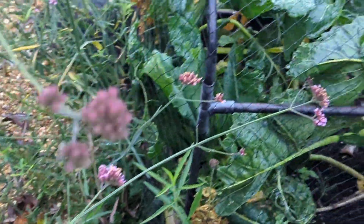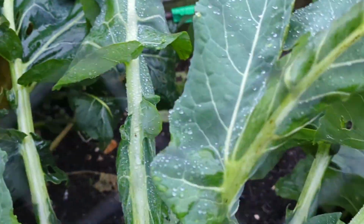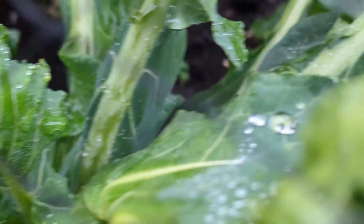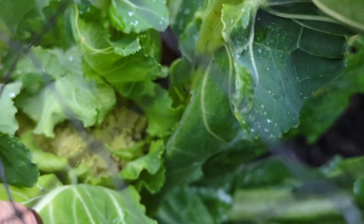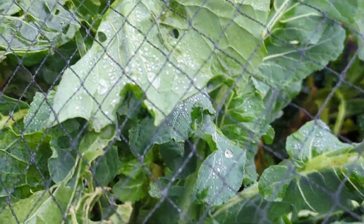Let's just check if we have anything on these guys. They've been coming along so long. Well, they still have the heads completely closed. Let's just... Oh. I don't know if you can see what I can see, but there is some Romanesco inside, so I shall let that go. So yes, we will have a crop of Romanesco in this field. I would expect it pretty soon.